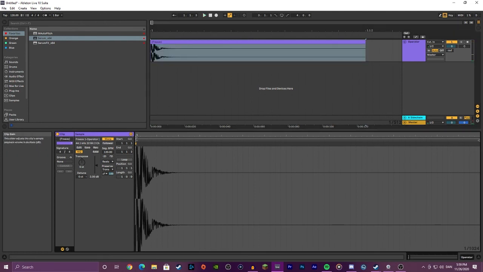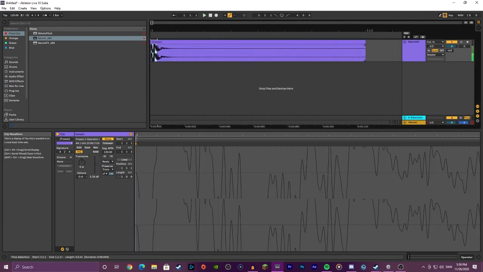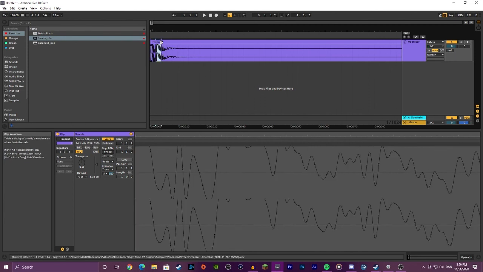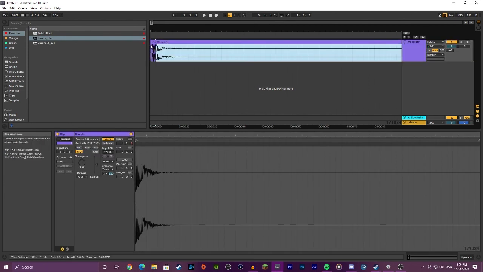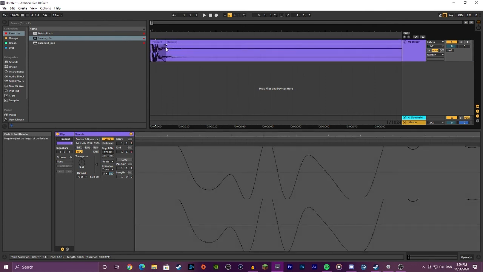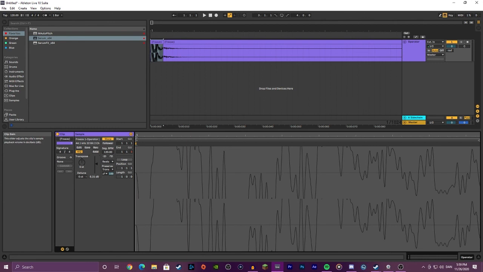We then just increase the waveform. You can actually cut out some bits. That's a bit too much. So you can cut out this. Realistically, put these two together. There we go. Increase this a bit.